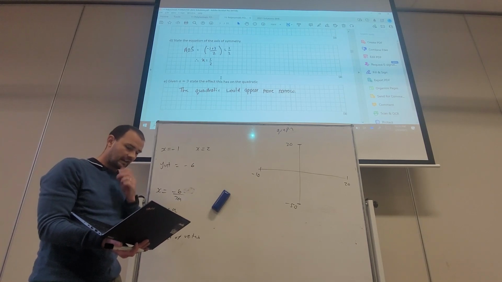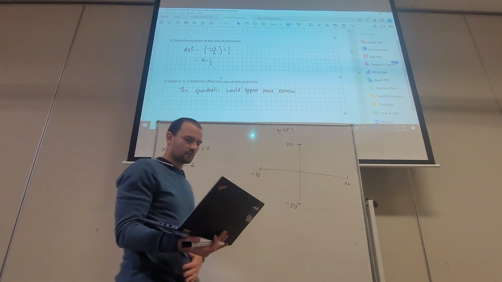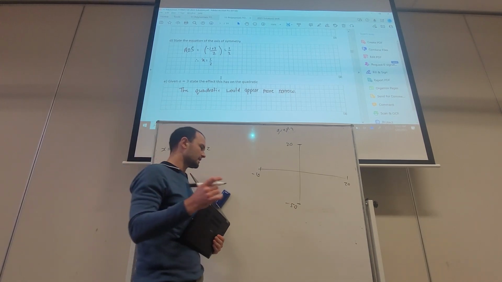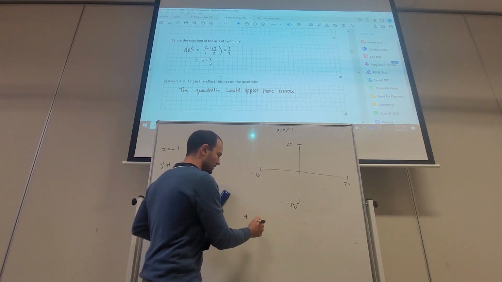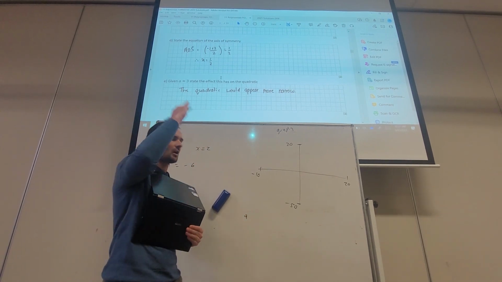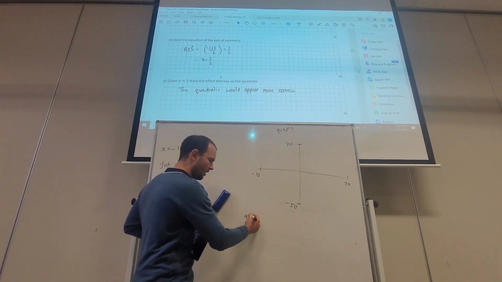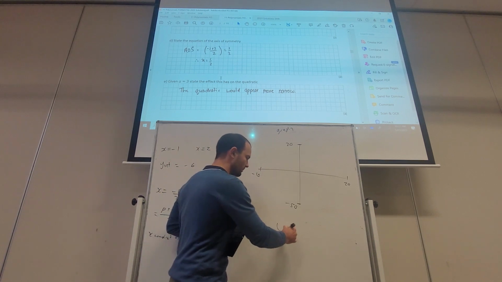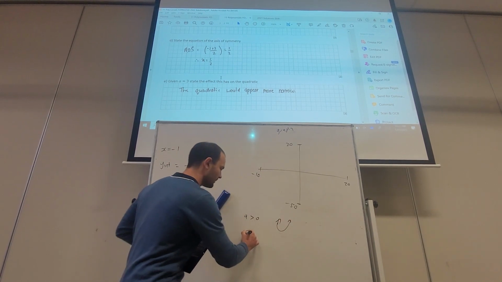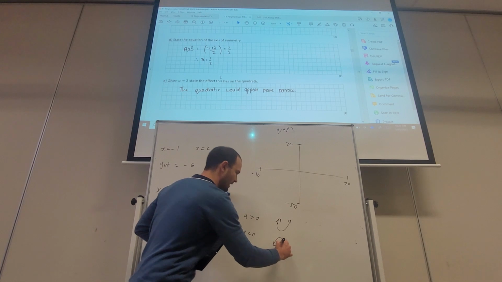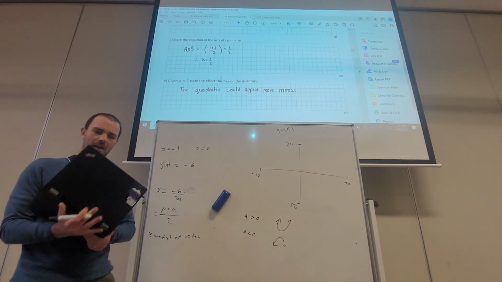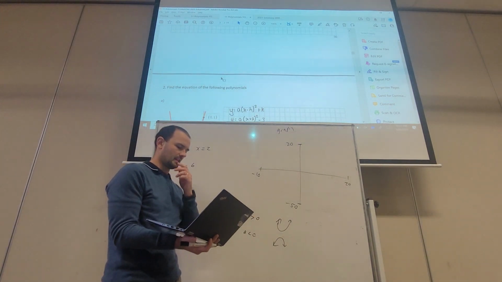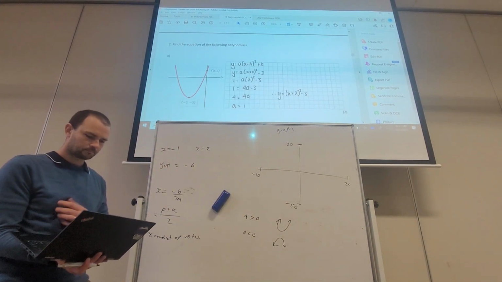Cool. Now, given a equals 3, state the effect this has on the quadratic. This is deliberately ambiguous. There are a couple of things that you can answer. You can talk about the dilation and so forth, although that's not part of this test. I think the important thing to say is a is positive. 3 is a positive number, which means it's going to open upwards. Remember, if we have a negative number, it's going to open downwards. There are multiple answers there, so just select one of them.